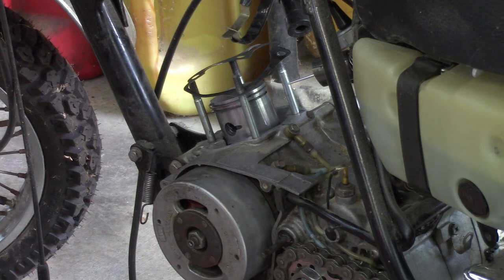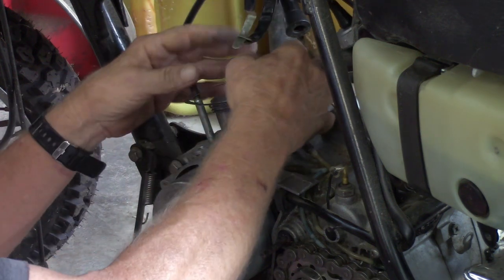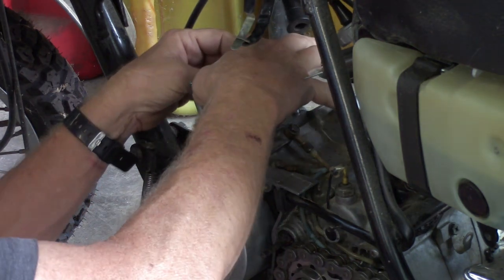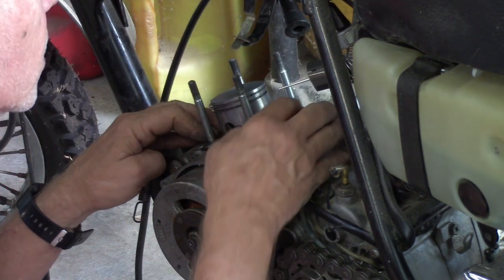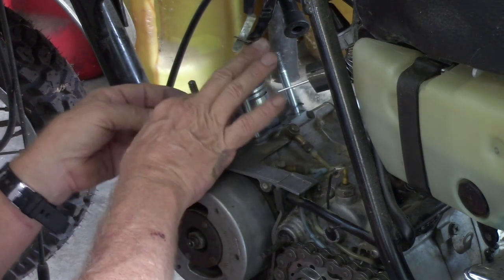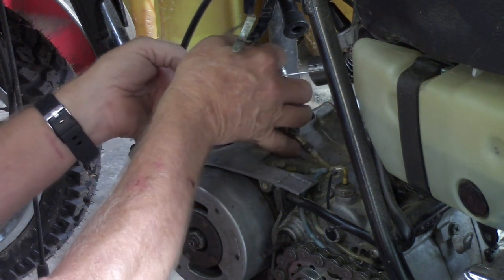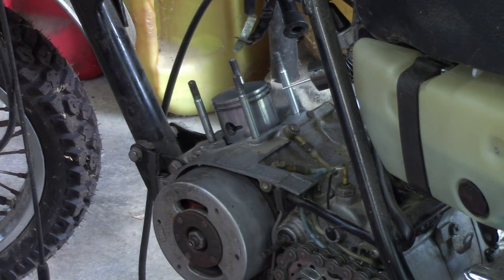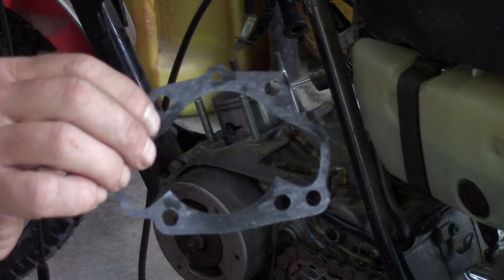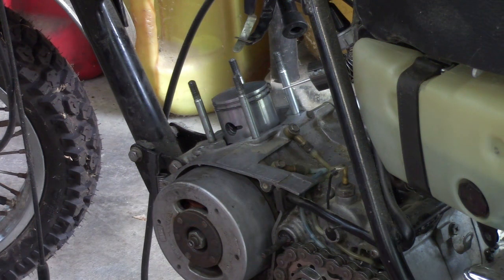But hold on, before we look at that, I'll put this back down here. I'm wondering, did the gasket... no, it's on there right. I'll show you here in a sec. Try to be gentle with this. I know you're not supposed to reuse them, but this one is in perfect shape. We have a tiny crack up there, but I can order another gasket kit. See that little hole at the very top there, right there? That goes towards the top because there's an oil passage there, or a passage of sorts.